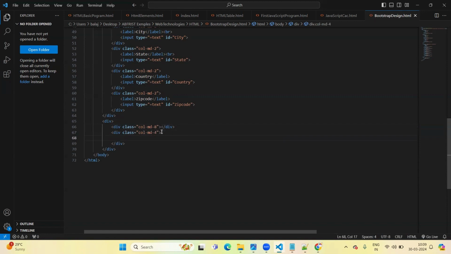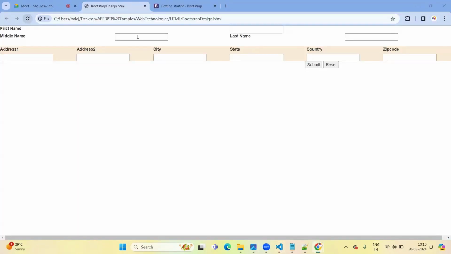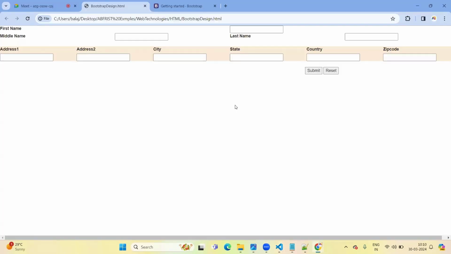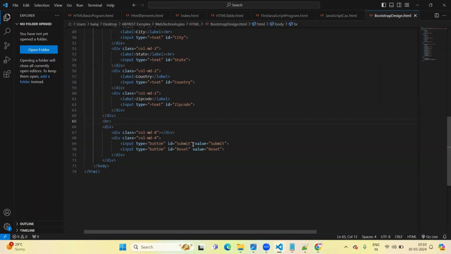You can do offset also, that we'll see later. So here I'll take input type equals to button. Okay, if you want, you can give the button colors, all those things. Now, on click of submit, I want to validate something. How?